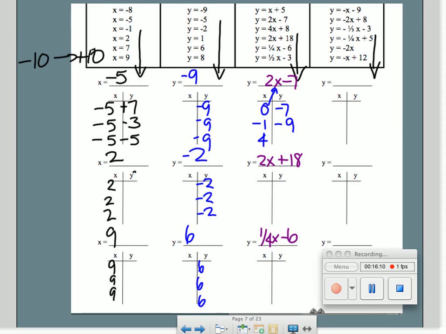And then now I'm going to be plugging that 4 in. Okay, so I've got 2 times 4 minus 7. You got to think about what's 2 times 4. Get your answer. Minus 7. What is your final answer? What's your final answer? 1.